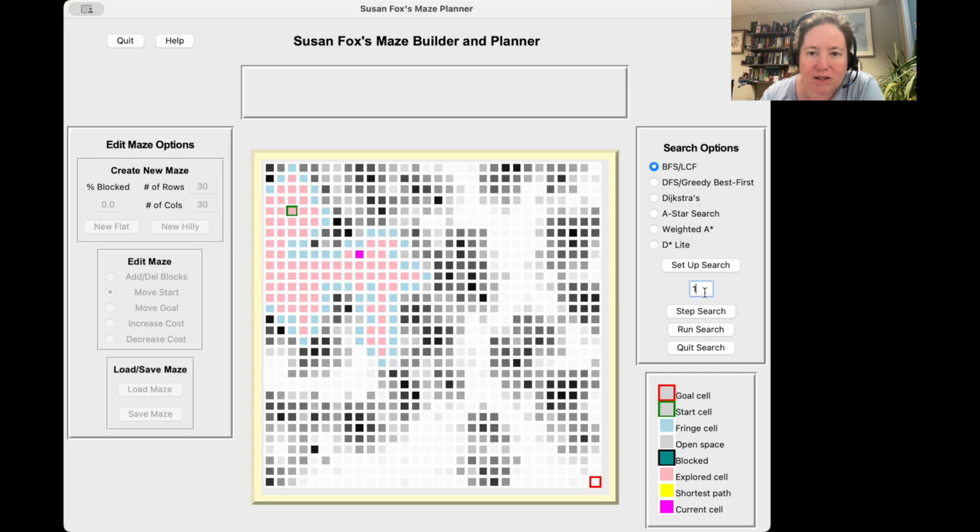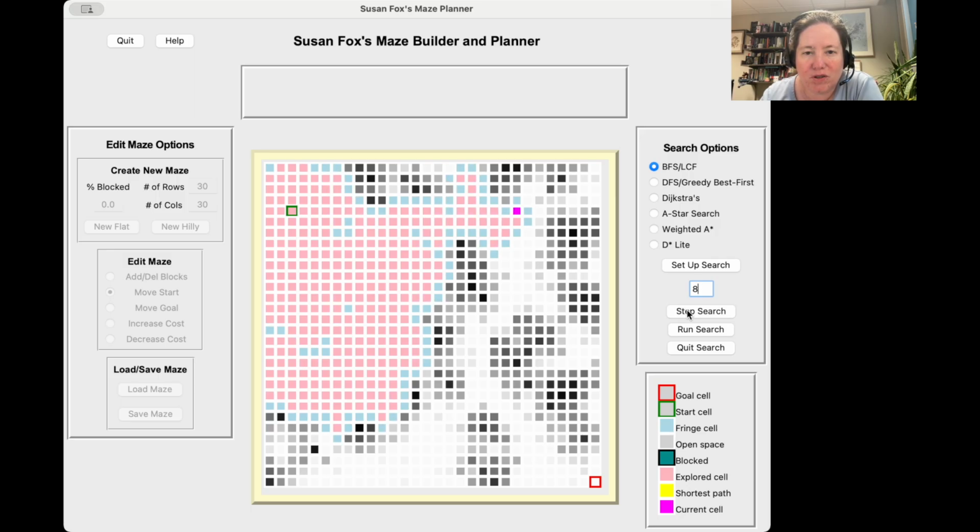I might set this to do, let's say, 8 steps at a time. Hasn't really found an inexpensive way through, so it's just spreading out more like breadth first search. Oh, and then it found an inexpensive way at the top.